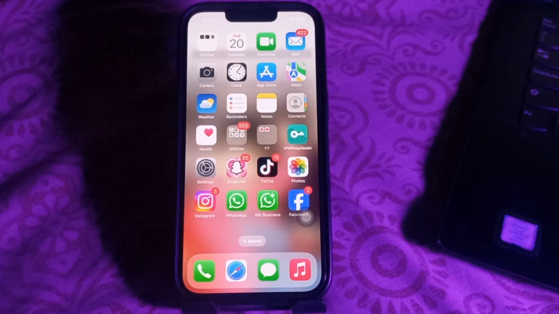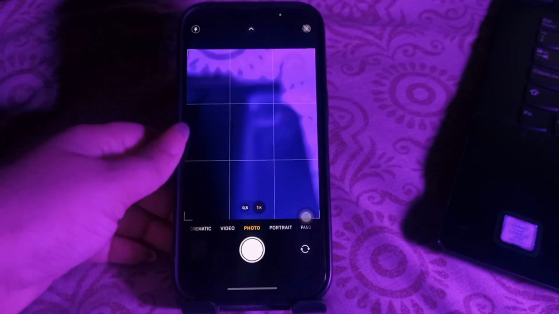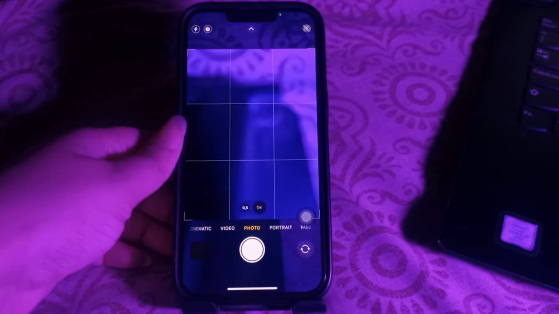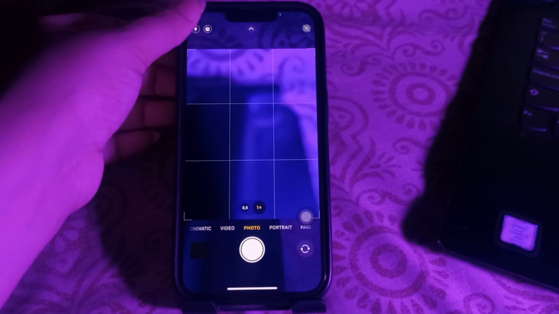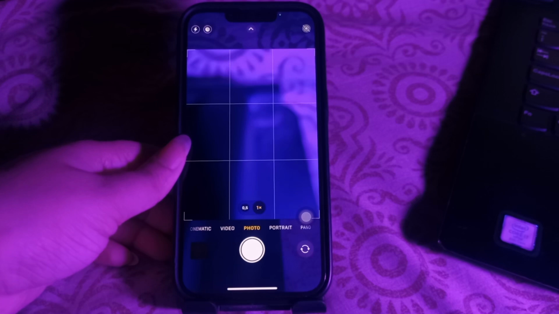And the next step is test the flashlight in the camera app. This helps you check if the flashlight hardware is working or physically broken. If the flashlight doesn't fire, it's likely a hardware issue. For this, open the camera app and switch to a photo mode. Next, tap the flashlight icon at the top and set it on. Take a picture to see if the flash fires. If yes, hardware is okay and it's really like a software glitch. If no, the flash hardware might be damaged.